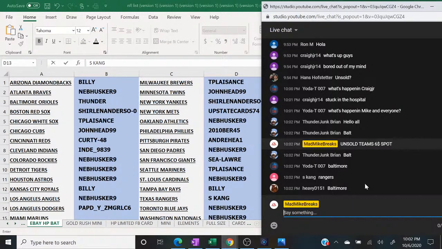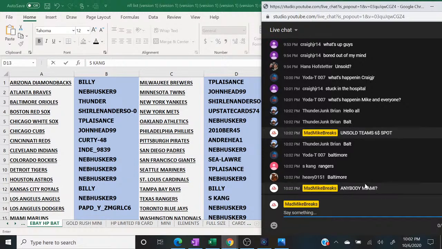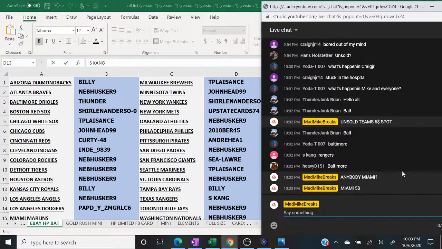We got one left. Anybody want Miami? Got the Marlins out there. Yeah, we'll discount the price on Miami. Miami, $5 if anybody wants it.